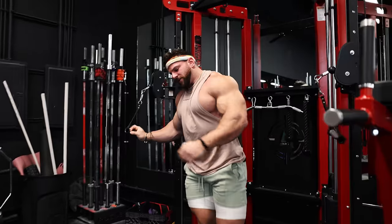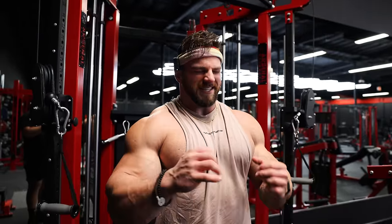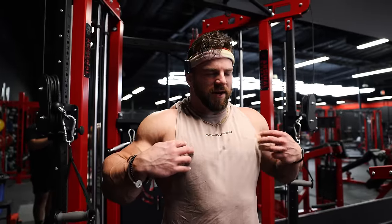So another thing worth noting is when I went for those partials, I closed my eyes because there's a lot of distractions at the gym, right? Whereas if you can close your eyes and actually connect that muscle group, especially when you're so close to failure, where you're more likely to let the impetus fall out of that target muscle group, what I do is close my eyes and really connect. I can feel it right here.